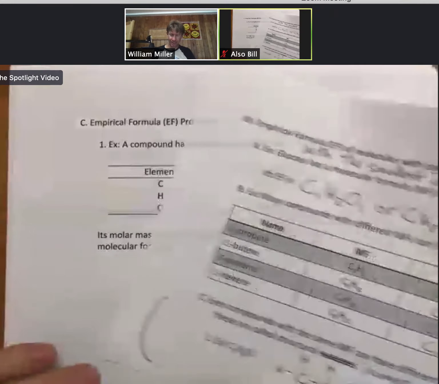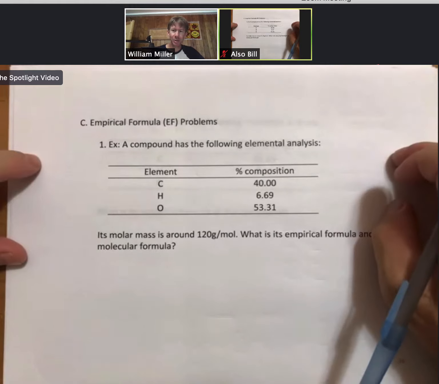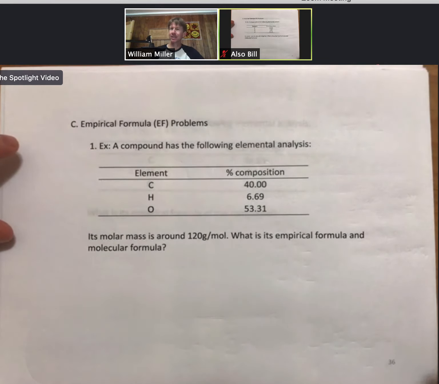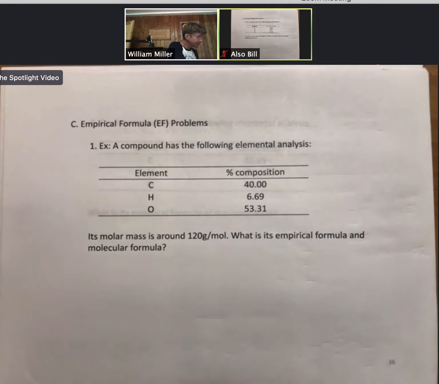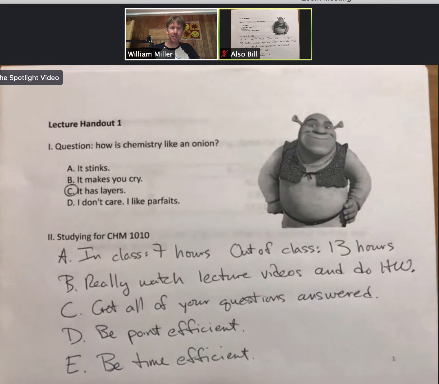All right, did I say we were going to stop? Yes, we're going to stop there, and then we're going to come back and do an empirical formula problem and continue the notes. It is 33, 32 on my computer, so we're going to go till 12. I'm going to restart at 12:40. In the meantime, I'm going to put up the first page, if I can find it. Are there any questions before I go on break?